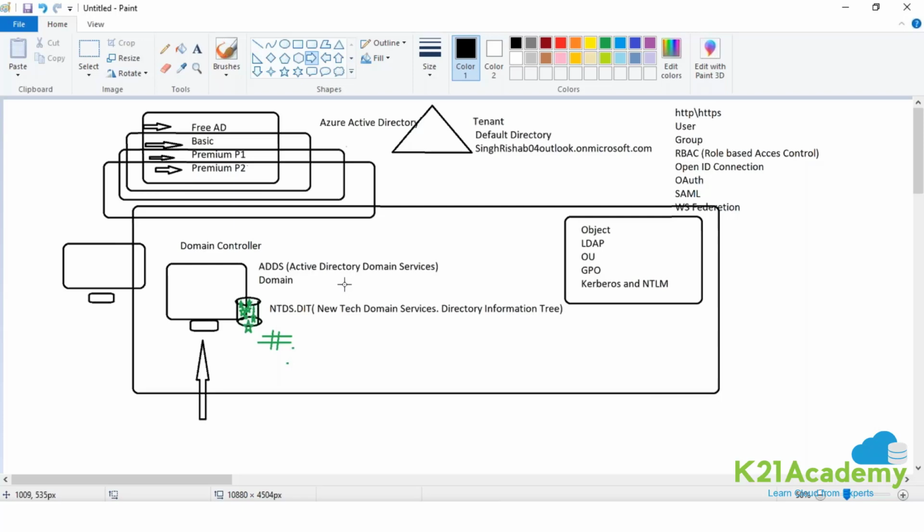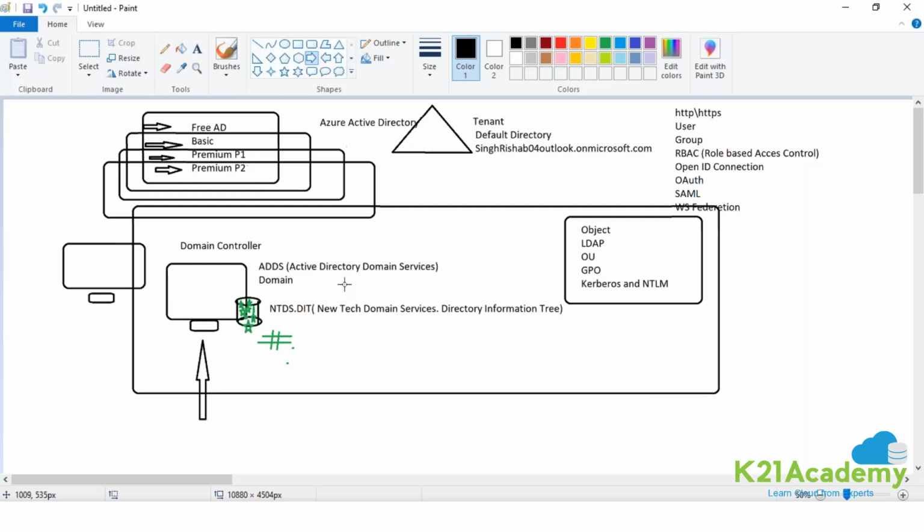For example, let's say I'm hiring a group of people only for 6 months on a contractual basis. What set of licenses do I require? Depending on their role, let's say I only want to give them access to certain resources where I don't need to implement much security. I can probably assign a basic license and get the job done. Why should I pay for premium P1 and premium P2?